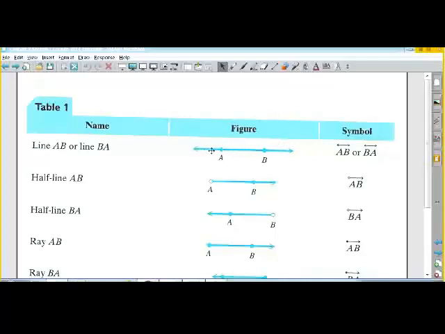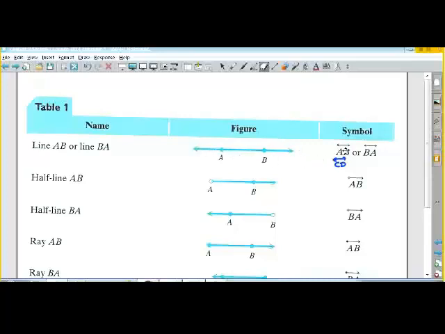So in this figure, you see a line with arrows on both sides. That's to indicate that a real line goes on forever in either direction. And I'm going to use letters A and B to specify this line. Now if I were to put a point here, which was point C, and a point here, which is point D, this would also be the same line. So there are an infinite number of combinations of points that would define a line. In this case, we're just using points A and B.